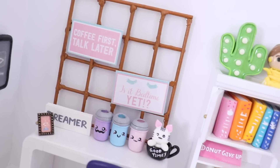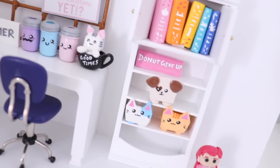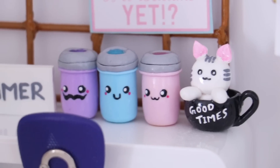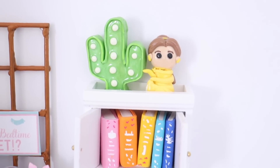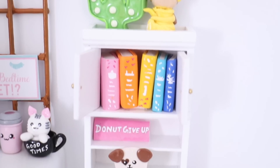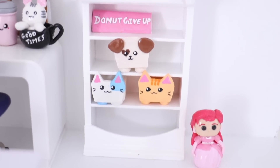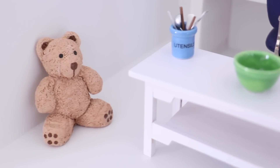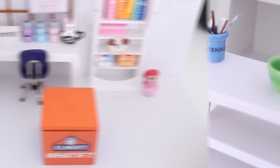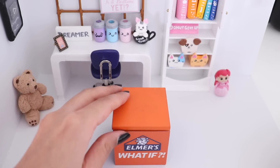You guys can see here how cute and tiny this room is. It pretty much has everything that I have in my actual real room — we have the kawaii mason jars, the same books, the cactus light, and you can see Oliver and Oscar. This was a DIY I made a really long time ago, and lastly we have the teddy bear you guys always see in the background. Now I can safely say I have an appropriately sized room to open such a small box, so let's see what's inside.